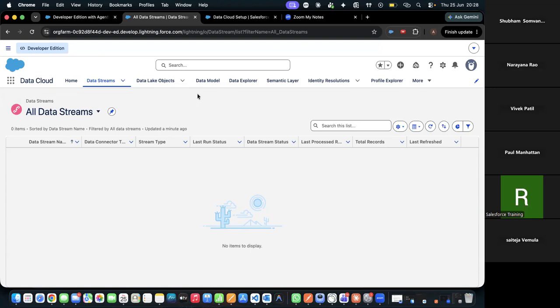No, so there are 80 plus default connectors available. SAP is definitely one of them. I've never integrated SAP with Data Cloud, but SAP is definitely one of them. So over there also, you just have to establish a simple integration. You have to put the secret key, API key, and all. That's it. Once you do that, you will be able to pull records from the required database. Is it clear? That means the connectors are already in place. We just need to provide the authentication and things only.